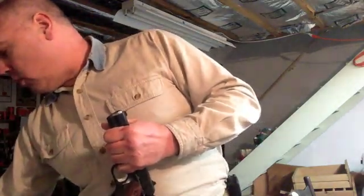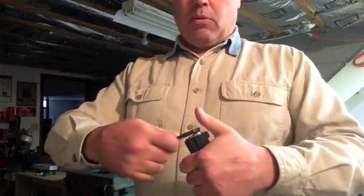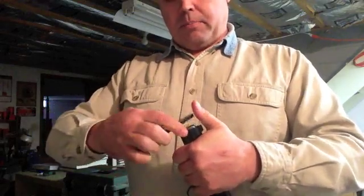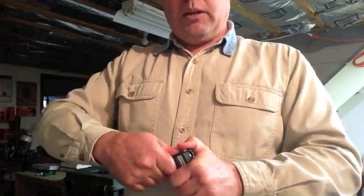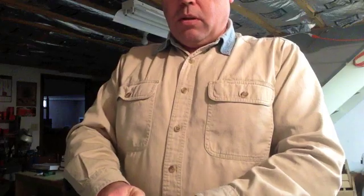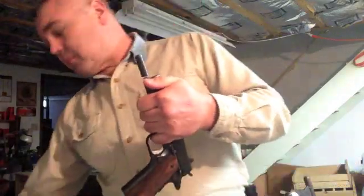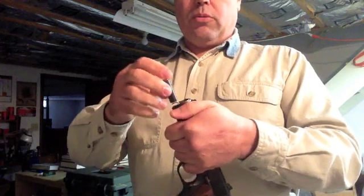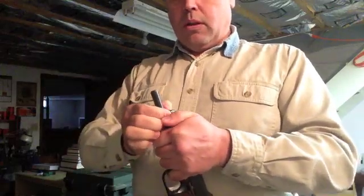The tool is nothing more than a wrench. Most of them look something like this, and I'm going to push down with that, and it will depress that recoil spring plunger enough for me to be able to rotate it. Now, as I turn it, you have to be careful or you'll shoot this thing across the room. Once I've turned it slightly, I can easily release it, and that will allow the release of the tension from the recoil spring. Again, don't just turn it and let go or it's going to go shooting across the room.